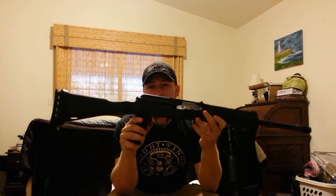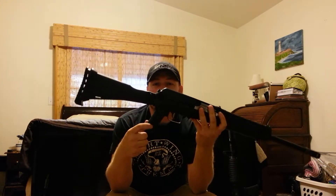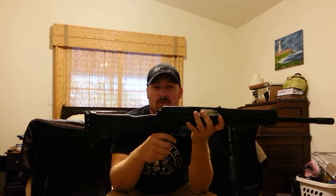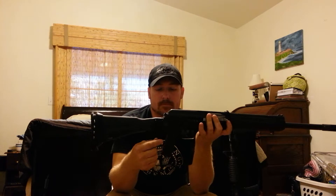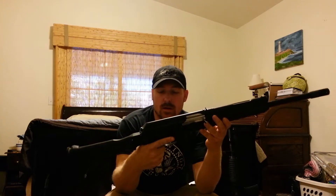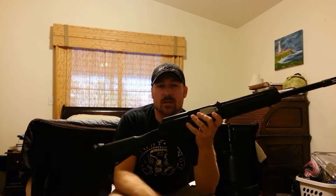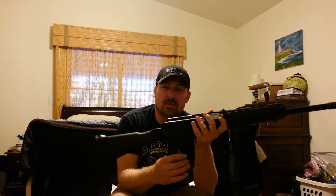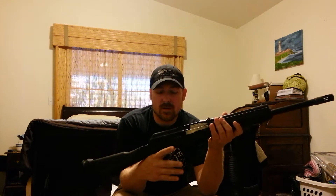Another thing you'll notice that I changed from the other video — I went ahead and changed the pistol grip. This is a Tapco grip. I do have the original Saiga 12K hand grip here. This one is more true to the Saiga 12 in Russia where they're made — exactly how they look when you get them over there. The grip's not too small; I have pretty small hands and it fits really good. I might decide later on to get the Moloch grip, which is a little bulkier, but I had one on a Saiga 12 previously and it felt really good in the hand. I might go ahead and change that just to go for the more authentic look.